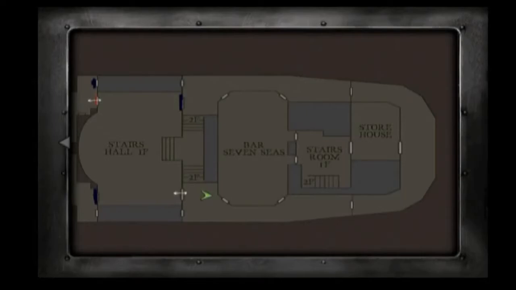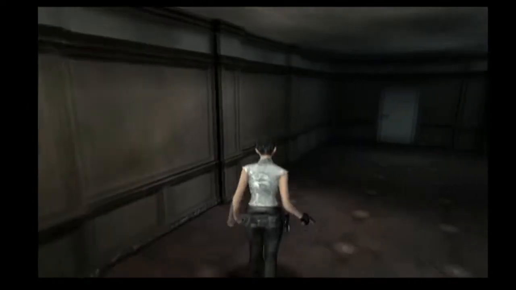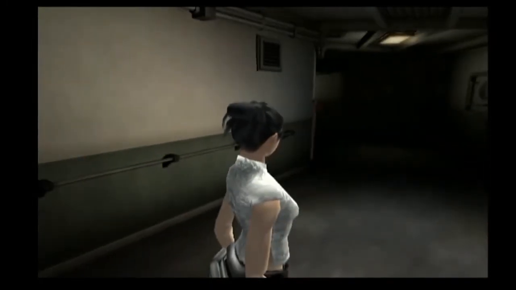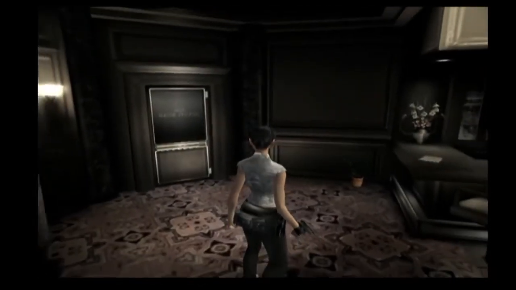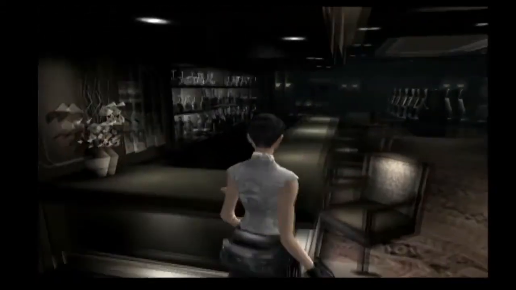Okay. What's this? It's the bar, 7 Seas. I think we have to go through here, but I want to check further though. Let's check the bar. Changed my mind. Good thing I went here to see a green herb. Take the green herb, yes, please. And I see a file.